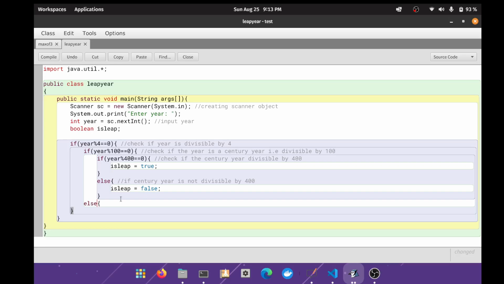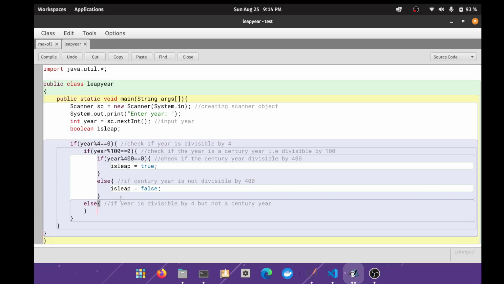So else. What would be the case? If year is divisible by 4, but not a century year, then you're going to say isLeap is equal to true. Am I missing something?